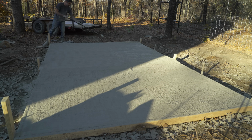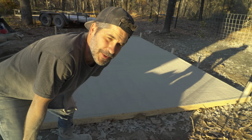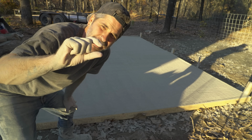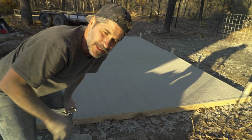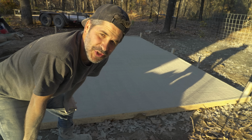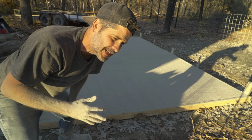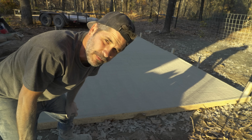Alright, so I used one bag, not even a full bag. I did the top layer. If I would have thought about it before, I probably would have put a good inch of just Portland on top, but I spent about 45 minutes smoothing it out the best I could with the roller. The roller would get clogged up and I'd bang it out and do it again, and again. I did it off camera.